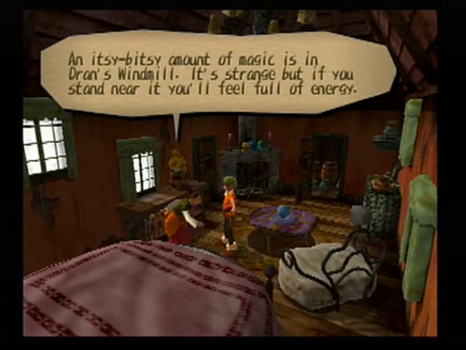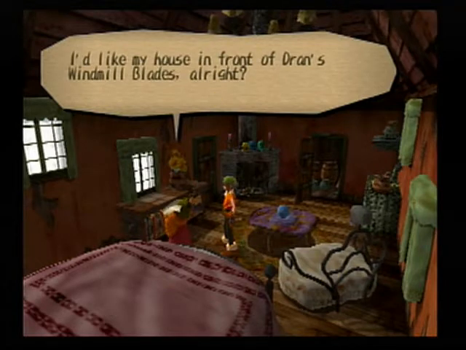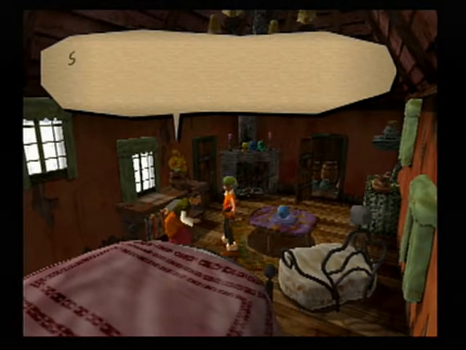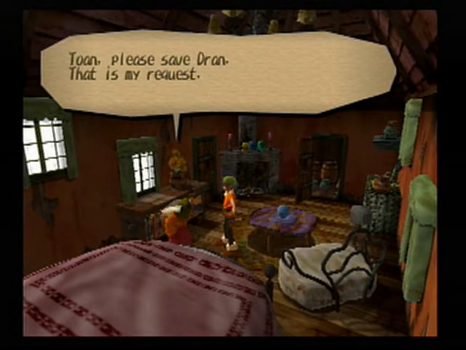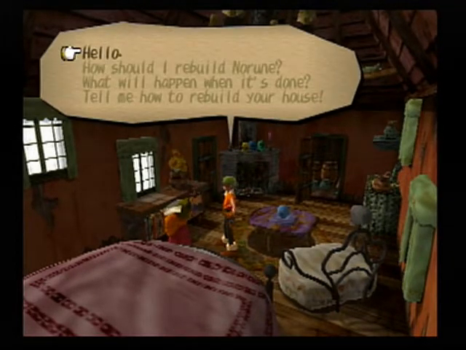And an itsy bitsy mountain magic is in Dran's windmill. It's strange, but if you stand near it, you start to feel full of energy. I like my house in front of Dran's windmill blades, alright? And isn't it odd that, with all the stuff that's been going on lately, Dran hasn't come and done anything? It's really odd. Something's probably happened in Dran too. Don't please say Dran. That is my request. I guess I have 2 requests then, don't I? Haha. How do you like that voice? I think I'm proud of that voice.